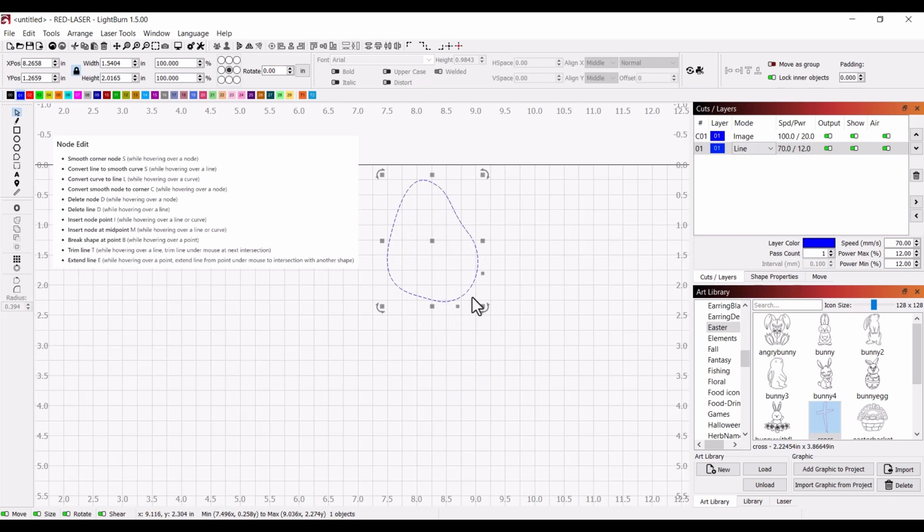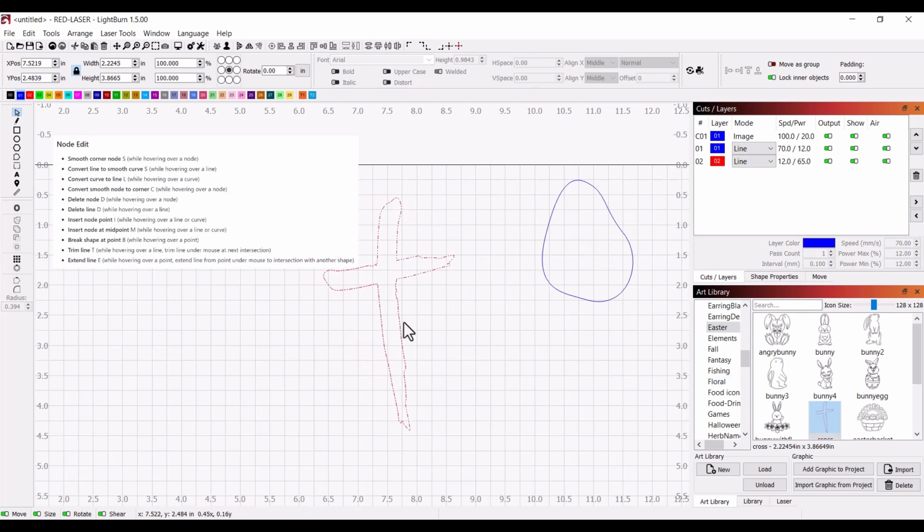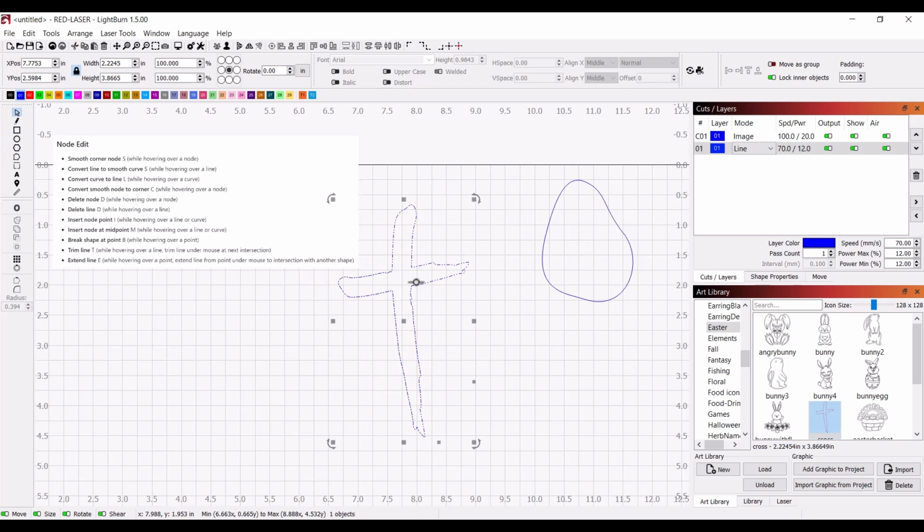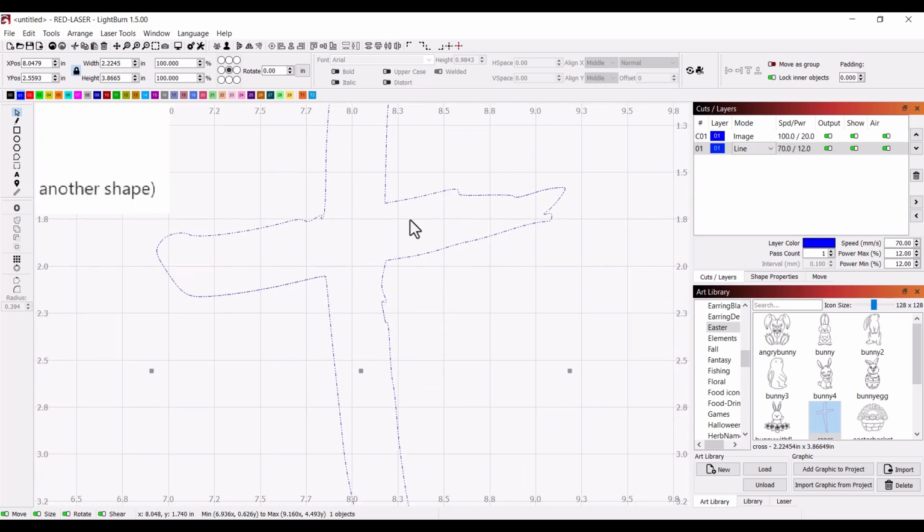The other thing the node editing tool is really useful for is cleaning up shapes. Let's say you traced this cross. Now this cross is supposed to be weathered and rustic, so the lines are very jagged on it, but it's supposed to be this way.